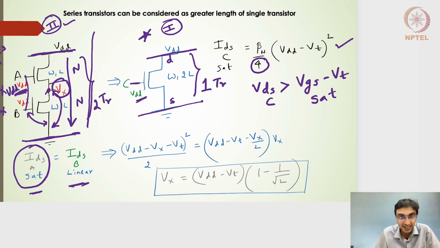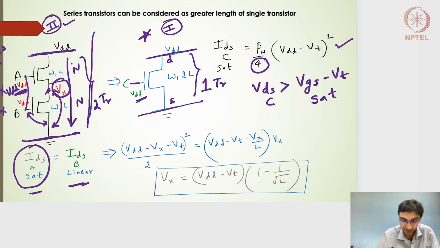If Vx is actually more than VDD minus VD, that means if it is not 0.7 or 0.6, it is actually more than 0.7. So it is 0.8 volts. Input to the transistor A is 1 volt. So VGS for the transistor A turns out to be 0.2 volts. So transistor A will be in cutoff. If I want transistor B in the saturation mode, then transistor A turns out to be in the cutoff. So there won't be any supply of the current.